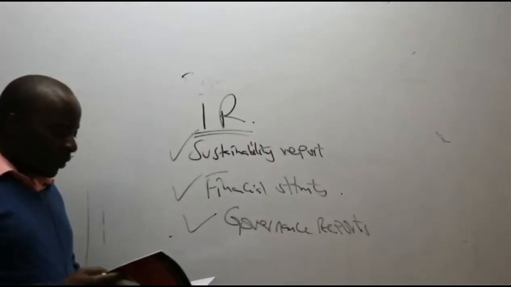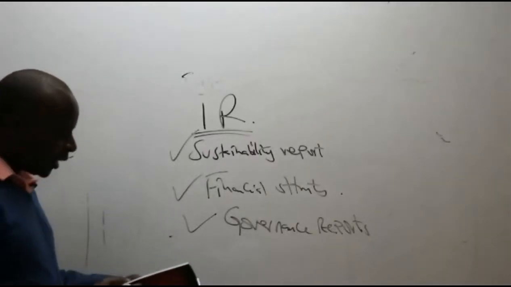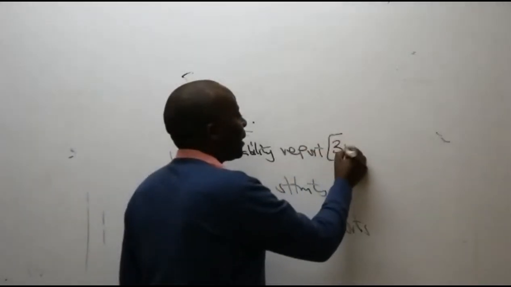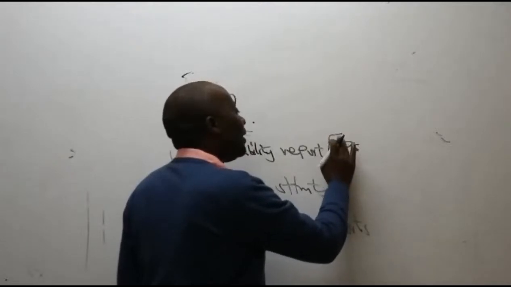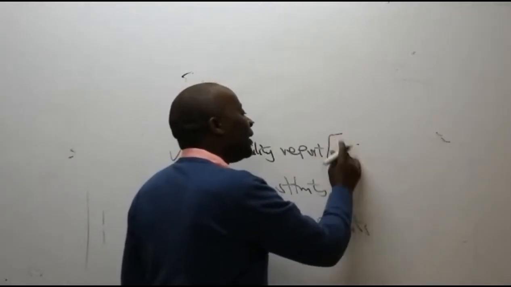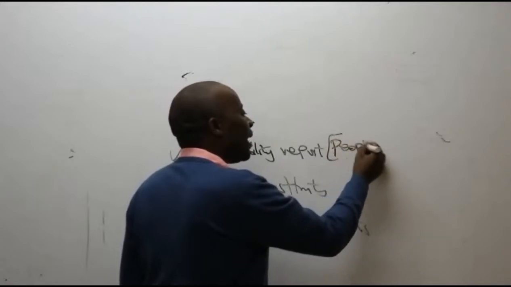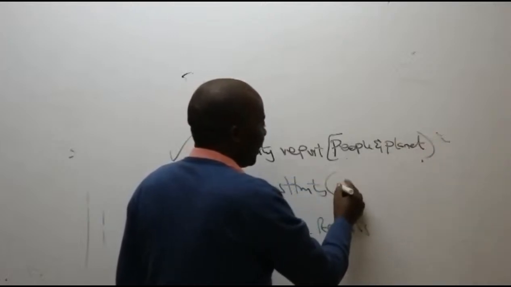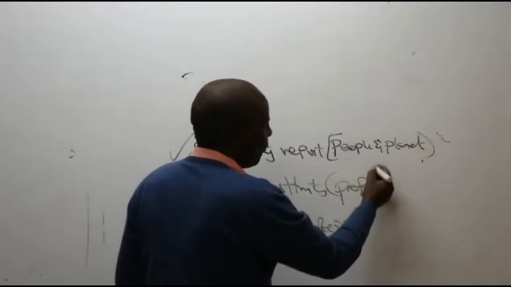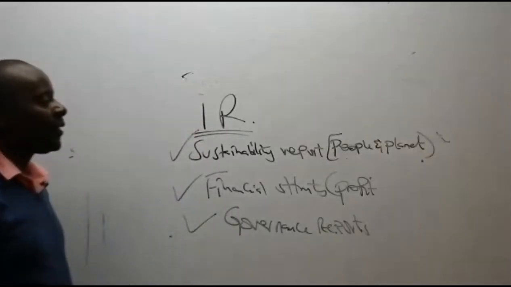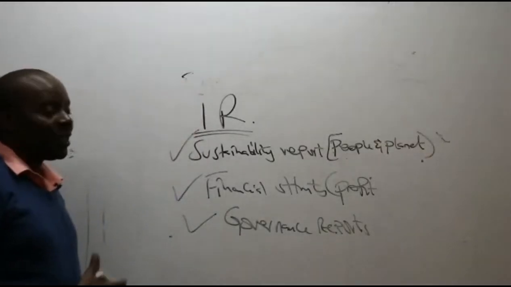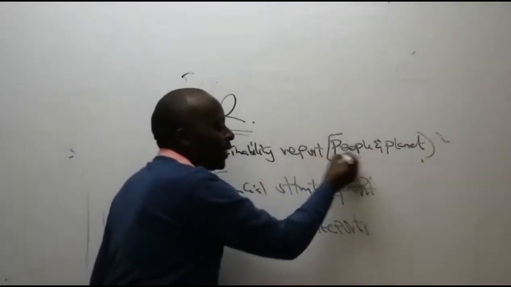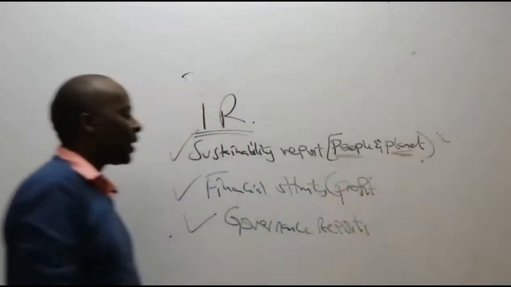So remember, when we talk of sustainability report, ladies and gentlemen, we are looking at the 3 Ps. Or rather, generally, not 3 Ps, but here now we are looking at the people and the planet. This is the profit. The profit and, of course, the assets, etcetera. So is this model sustainable? The business can only be sustainable if you're looking at your people nicely, if you're looking at the environment nicely.